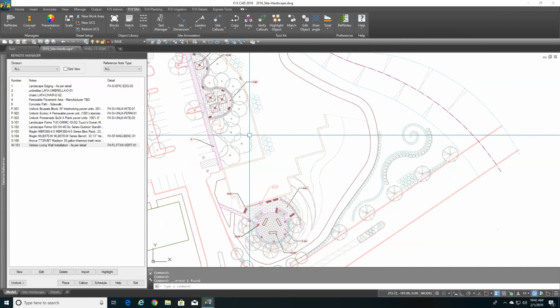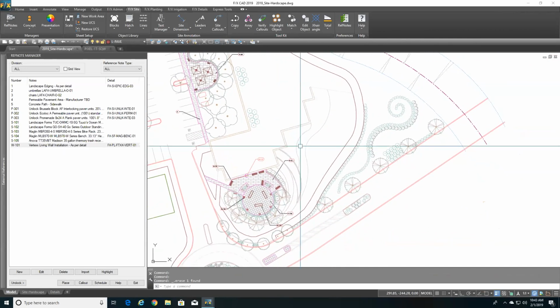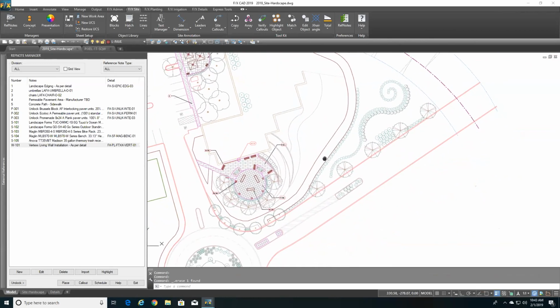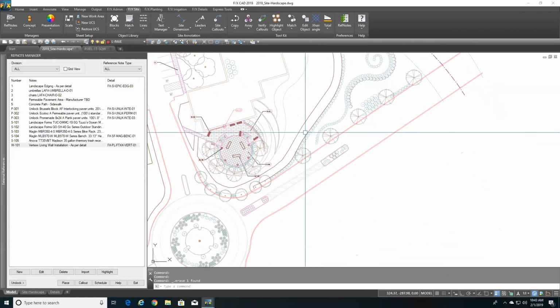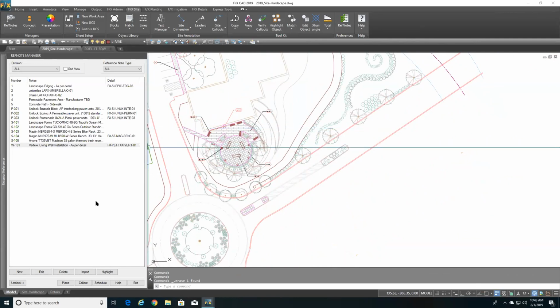So last but not least, at least for the site side of things, and probably one of the most helpful tools, I think, that just cannot be beaten in terms of benefits and time saving to the designer, is being able to generate a detailed schedule, just with all the products that you've specified, all the plants that you've specified, if you're working within the planting plans. It's just such a helpful tool.